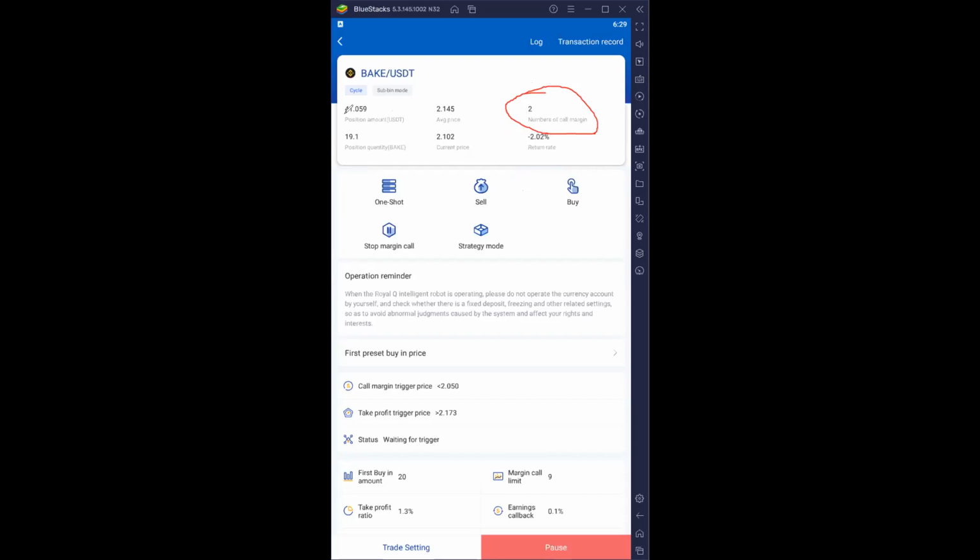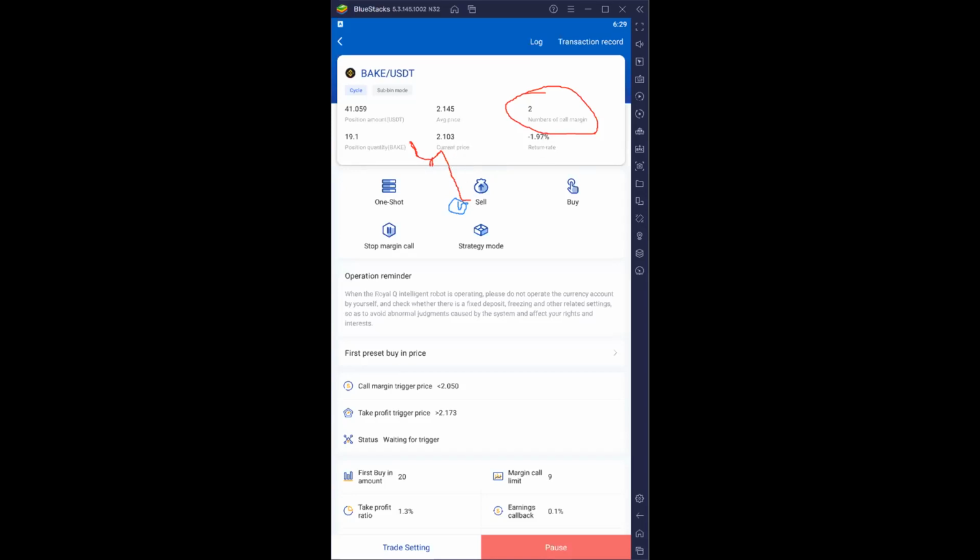The first time was the first one that it bought when you first start trading that coin. The second one is when, let's say for instance, price was here, and then you said you want to buy it at this point. So it bought it for you here, and then after buying it, instead of price going up, price came down. So now I'm going to change this color. I'm going to put this one to be 1 instead of 2. So this is the first order call. This is the first margin call.